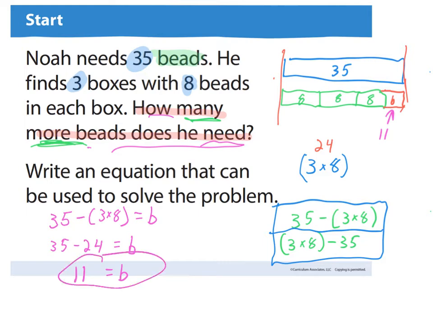He needs 11. There's a lot of steps. It's tricky. But think about ways you can break this down. I know that some of these problems, there's a lot of writing and it can be really tricky. Try to break it down into information that you know and information that you need to know. So really break it down and do it slowly. If you'd rather draw the beads out or have a diagram of some sort, that is fine. But take your time on these.